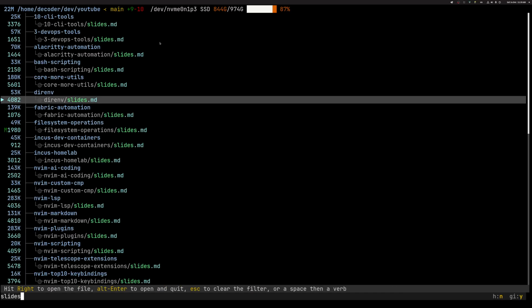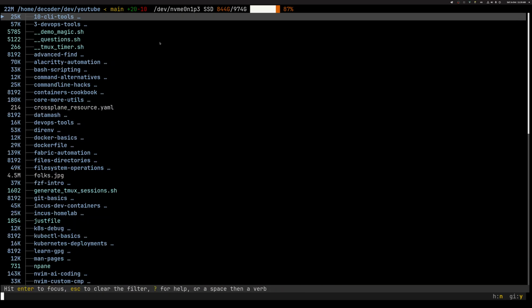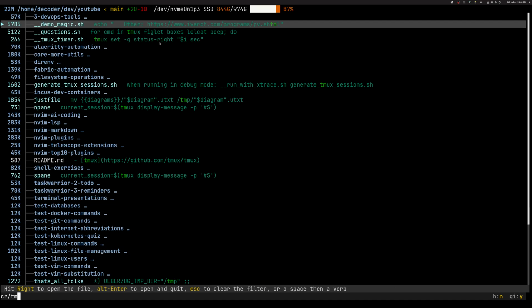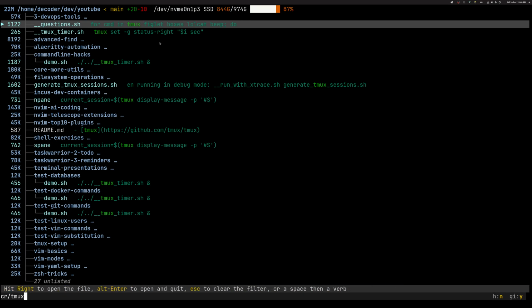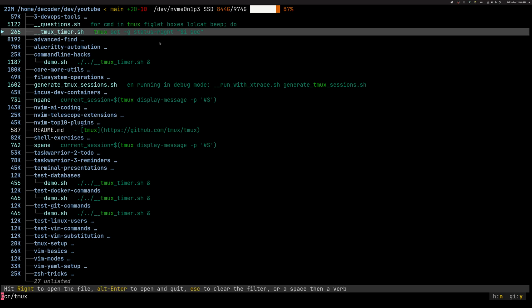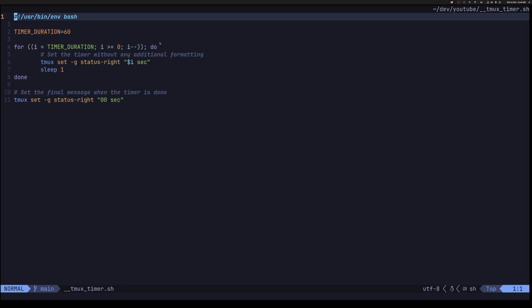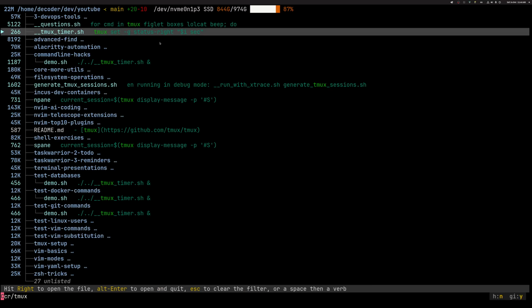So this is all. Broot can do much more, and it has its own way of editing multiple files and so on. But the real superpower of Broot is that you can actually perform the search. So we found slides. Let's try to find also the content of the file. So I can do CR for content, and I can do Tmax like we did earlier, and you can see this gives me all the files that contain the word Tmax. And then I can hit escape, go into NeoVim mode, and I can do what I did earlier. So preview file, copy it, perform operations, and so on.